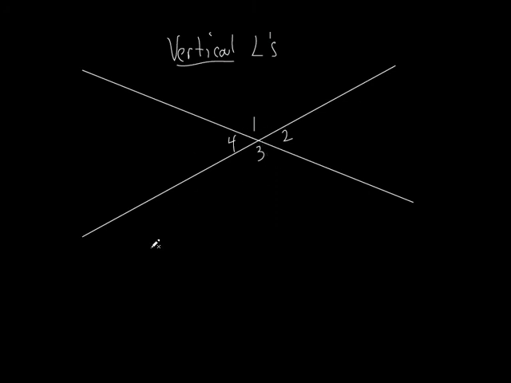So if I said, name the vertical angles. I'll shorthand that. Okay, so here's the problem. Name the vertical angles right here. And there's actually two pairs of vertical angles, aren't there? Yeah, so angle 1, I'll put a comma to separate them, and angle 3. So that would be one pair of vertical angles. What's the other pair of vertical angles? Yeah, 2 and 4. 4 and 2.